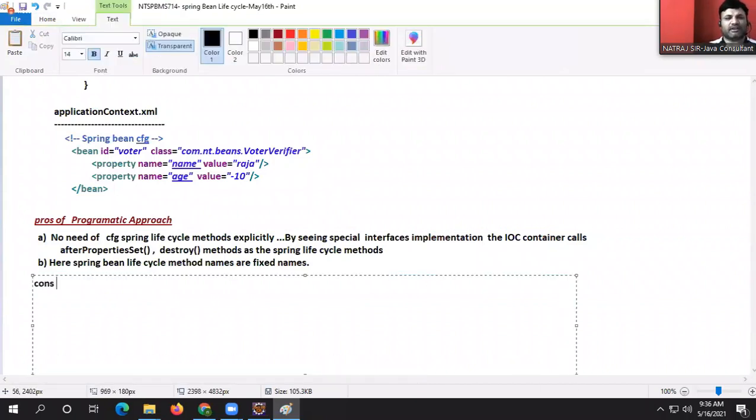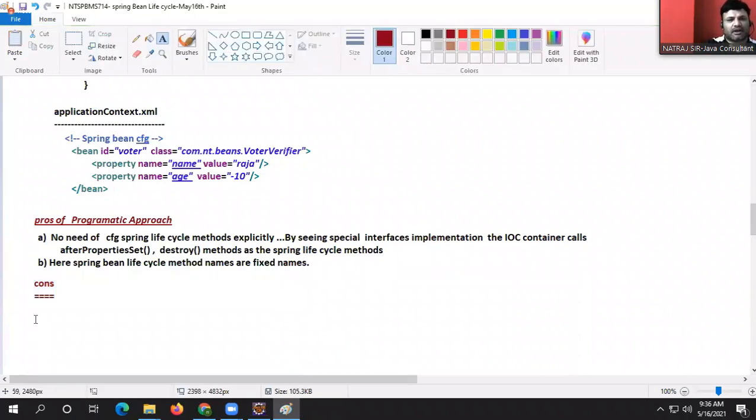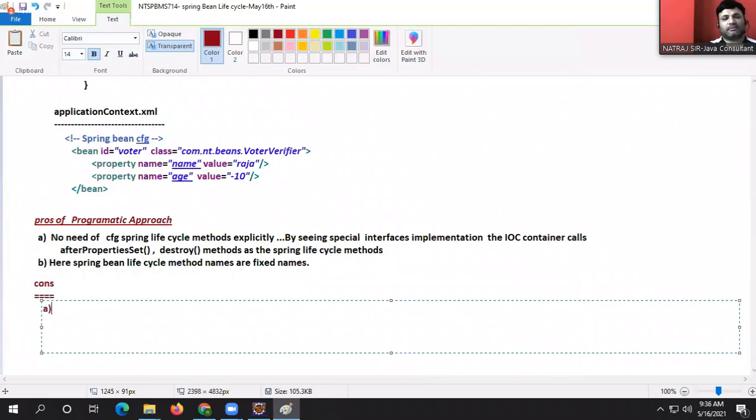What about disadvantages, guys? Cons. Next one: makes Spring Beans invasive classes.